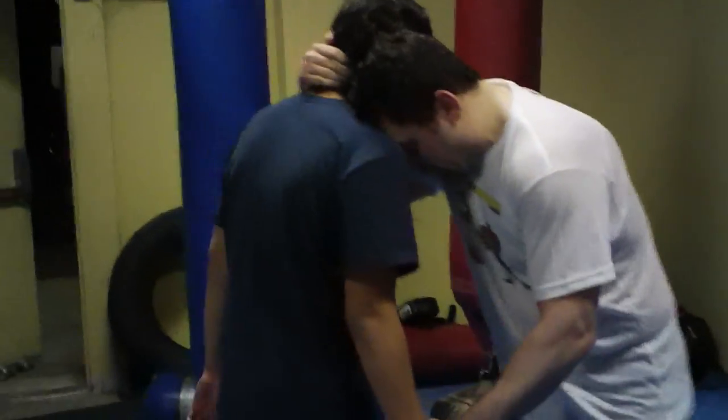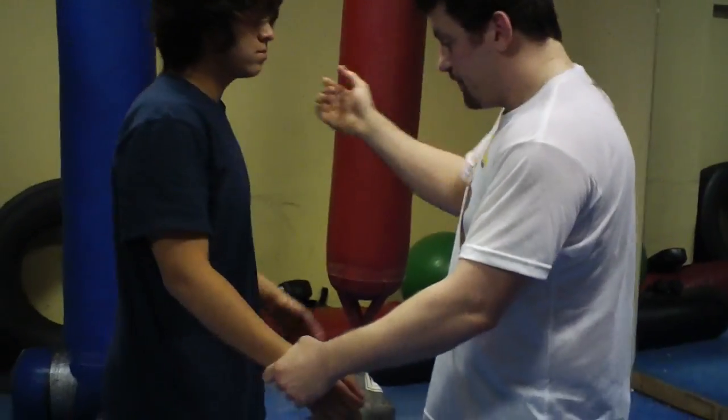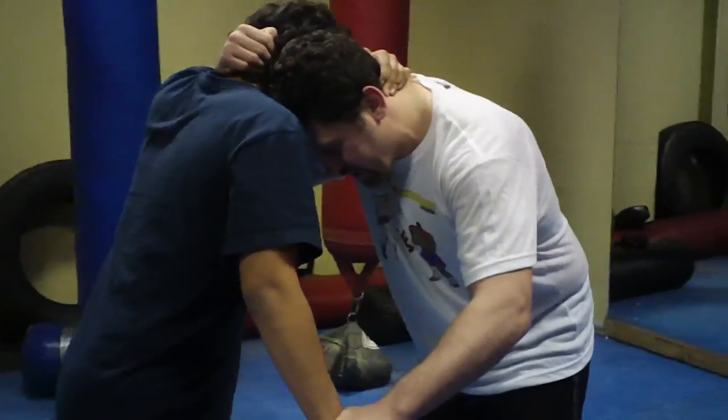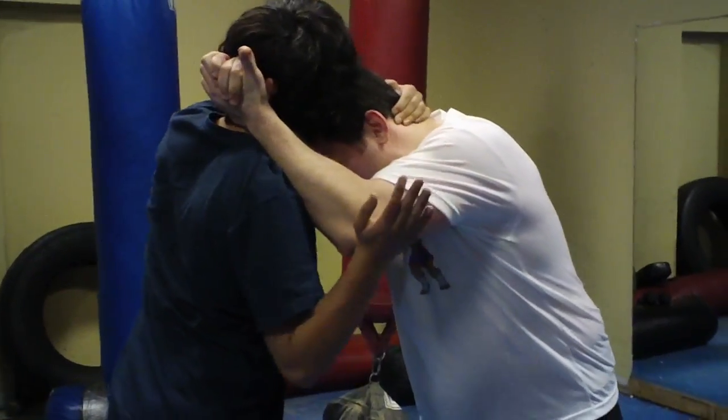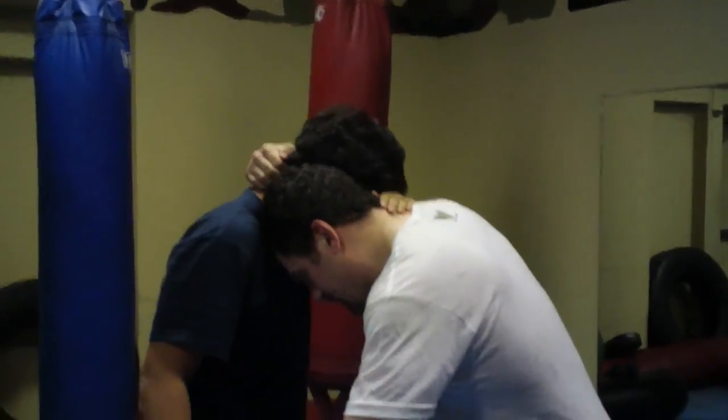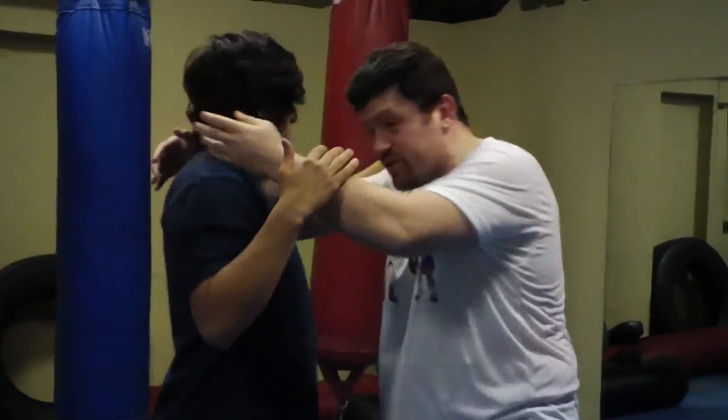Some of this you can get away with in MMA — some of the pressure point stuff is not allowed in MMA, but it's helpful at times. Standing up, you can even be in here wrestling, grab my head, moving around, looking for your throws and takedowns. You can take a jaw popper right there. You can add a lot of pressure just by gable gripping the guy and going behind his head. Most people don't know how to take this.